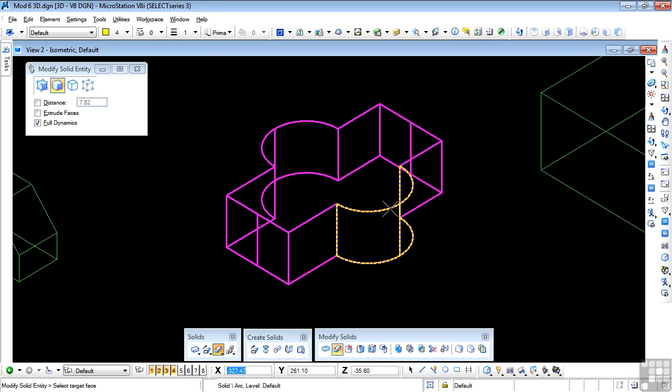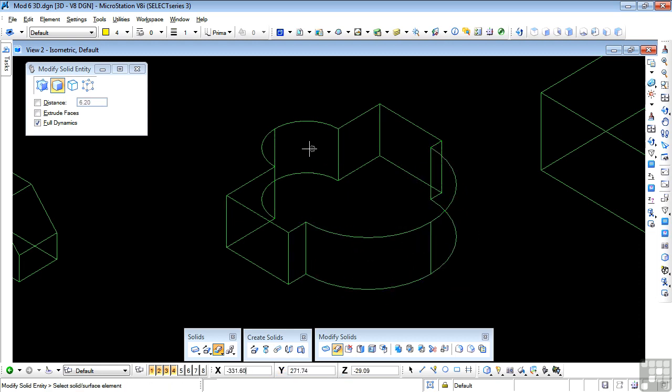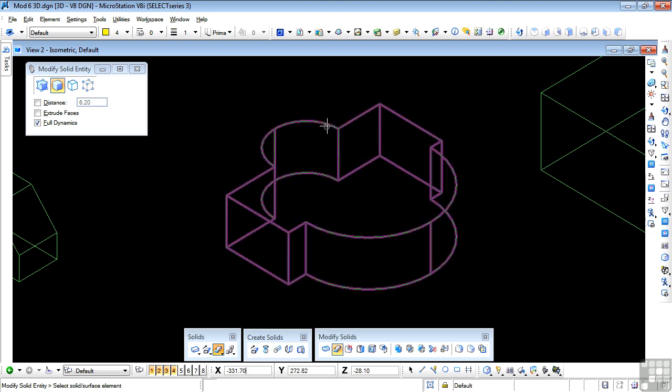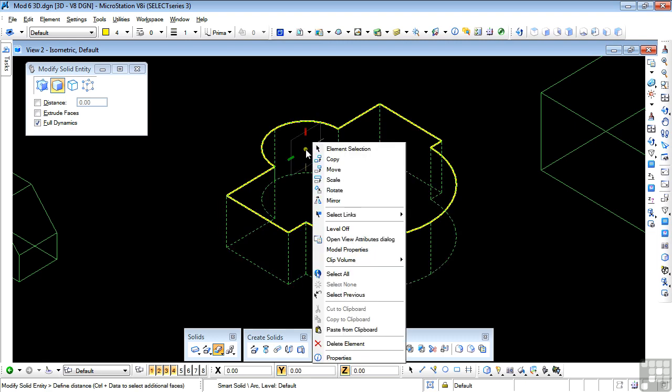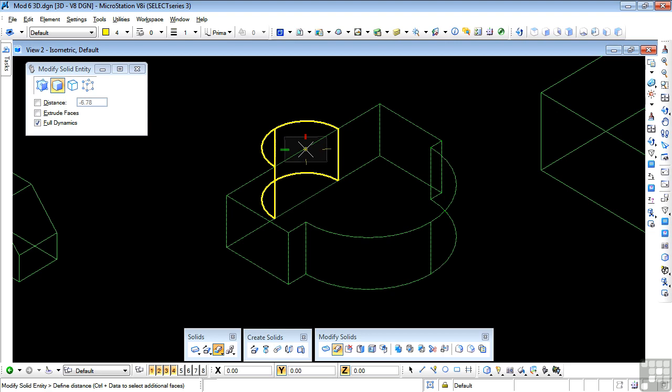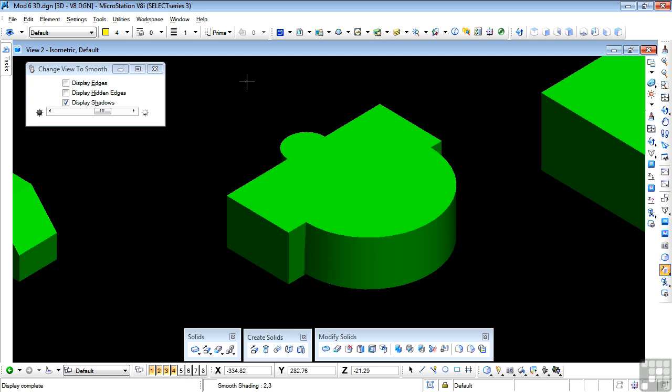So we select the solid, and I select this face, and the compass is automatically in place, and I can drag this face outwards. I can also drag inwards, of course. Let's drag this one inwards. So select the solid, accept it, and right-click, and I select the back face, and I can pull that inwards, or outwards if I want. There. So again, it's that reset that selects that back face. So now it looks like that.